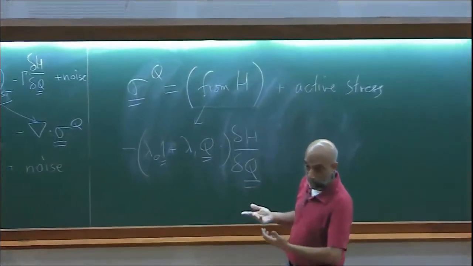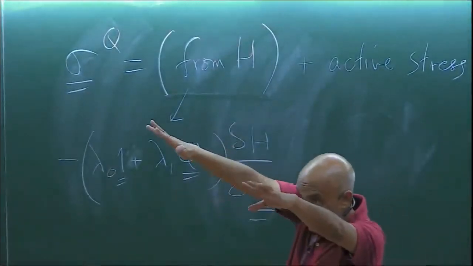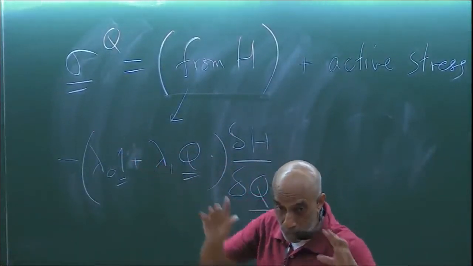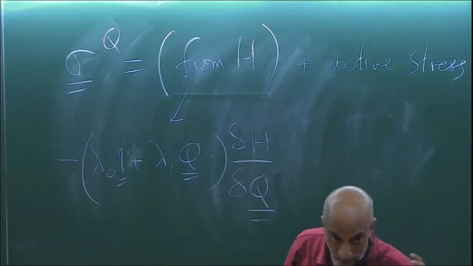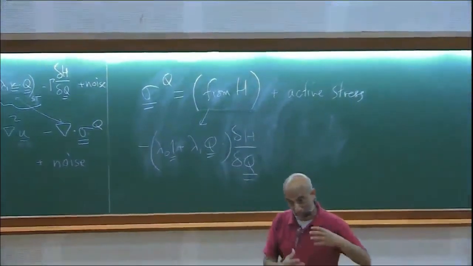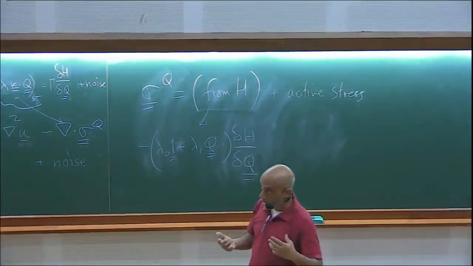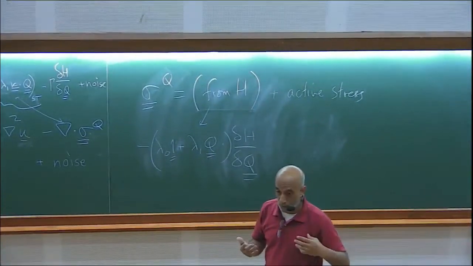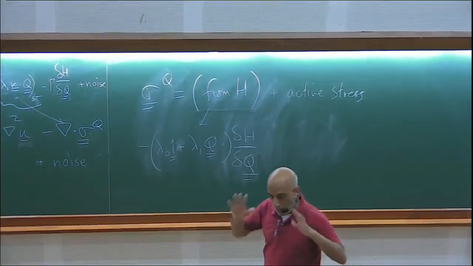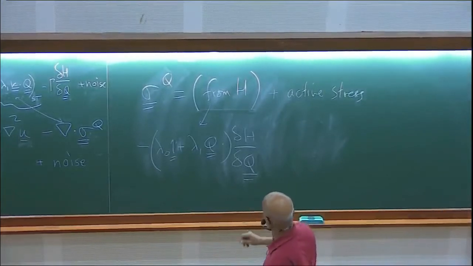Equilibrium is molecular field equals 0. So you can have a state of non-zero Q, you can have an aligned state. The corresponding stress tensor will still be isotropic. So a liquid crystal in its ordered phase at thermal equilibrium, a nematic liquid crystal, is aligned. It has a uniaxial structure, but its pressure obeys Pascal's law. Its pressure is isotropic. The anisotropic part of the stress is 0 at equilibrium. Okay? That's what this says.